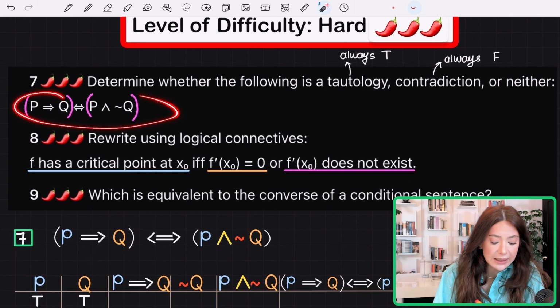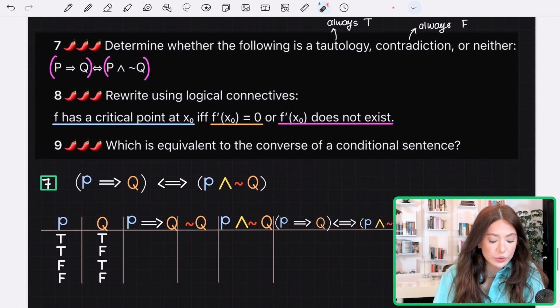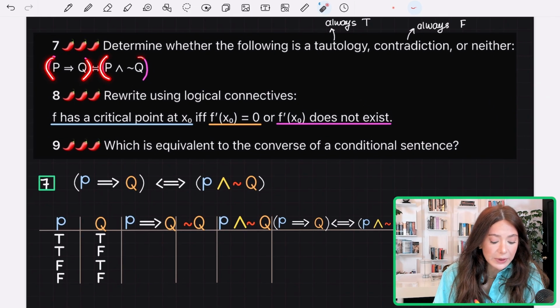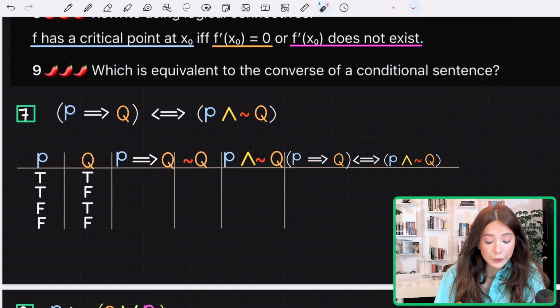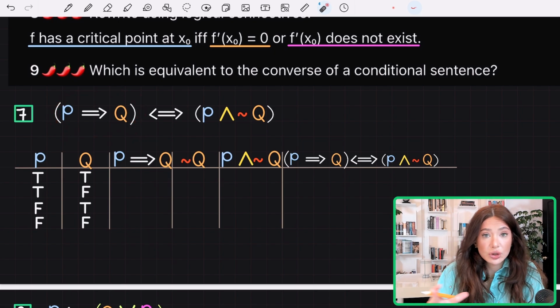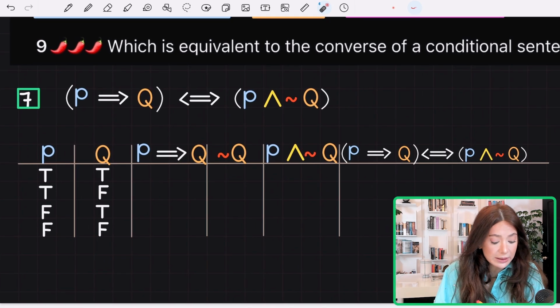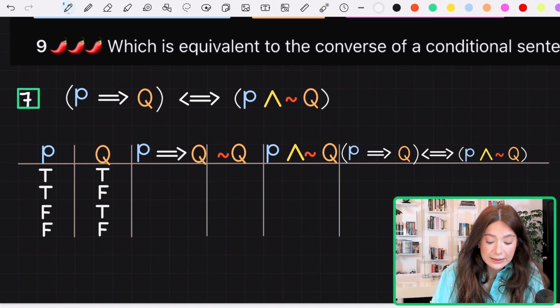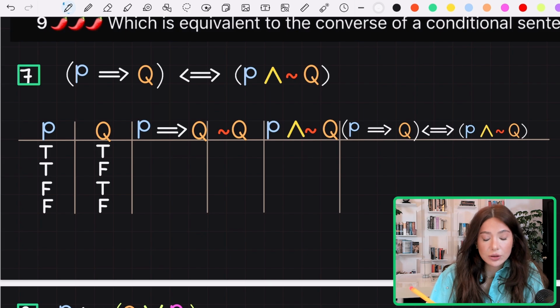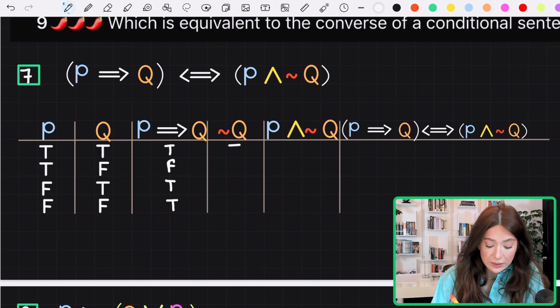First, we can't think about this without truth tables, so we're going to produce truth tables. I put these parentheses here because I think it's helpful. First, they're asking you to produce that. That's very simple. That's just the normal, very vanilla version of a conditional statement. So I'll do that. And the second statement is P and not Q. All right, this is true, false, true, true. Not Q is true.